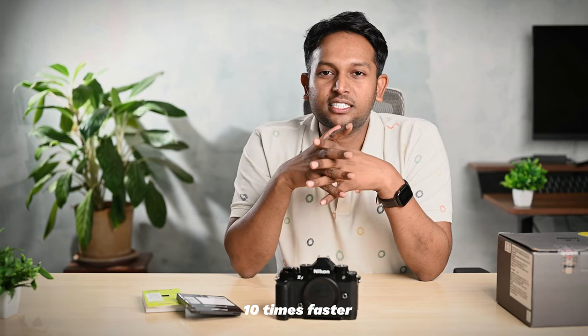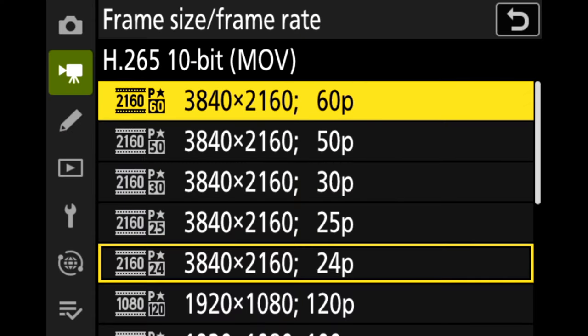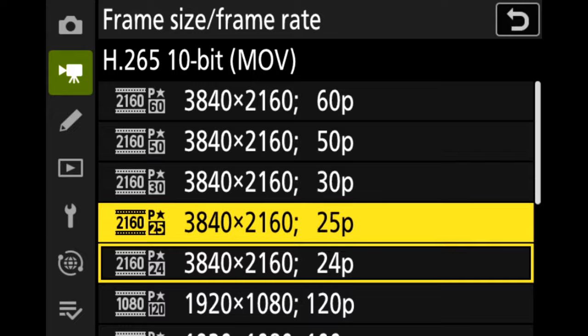The reason I keep comparing to the A7 IV is because that was the other camera I was using before this. It has an XP7 processor, which is 10 times faster than the XP6 processor from the previous generation. It can shoot 10-bit log video internally and 4K 60fps — in crop, but that doesn't degrade the quality. It performs absolutely great for video, with amazing focus that won't lag like the previous Z6 II or Z6. It can also shoot at 14fps, which is higher than the A7 IV in a similar price range.